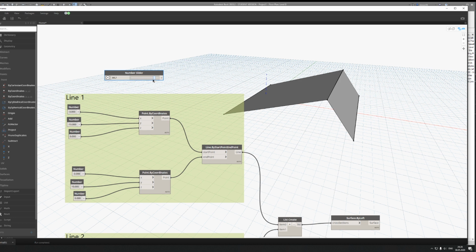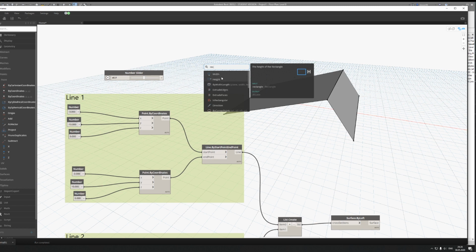You can choose your numbers here. If you want to create a rectangle, you can use, for example, one more node. It's called rectangular. Yeah, as you can see, we have a simpler way to create a rectangle.